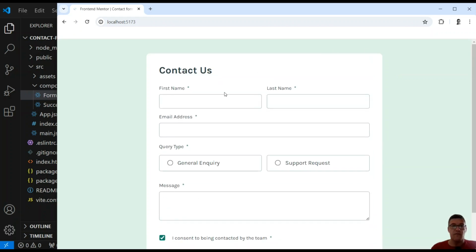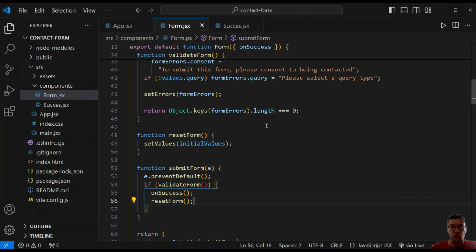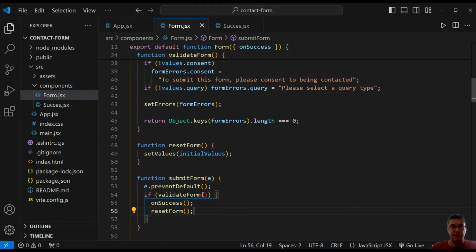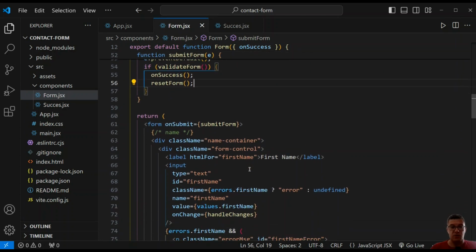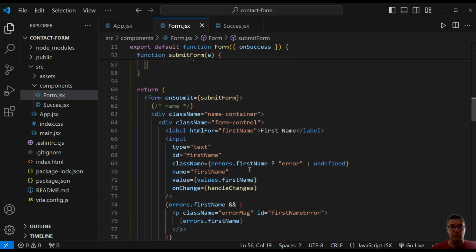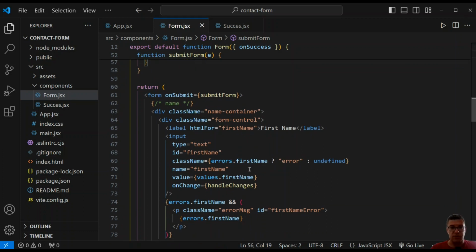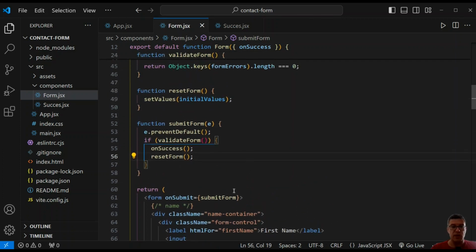And of course, it feels wrong to me that since I'm getting the values the user entered, I don't do anything with those values. So I will also do something with those values. And inside my toast notification, when I display my success message, I want to display all of my contact info. So let's do that first.